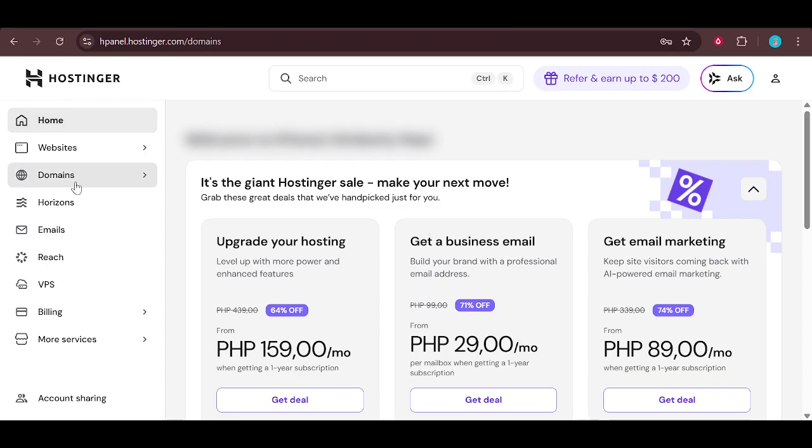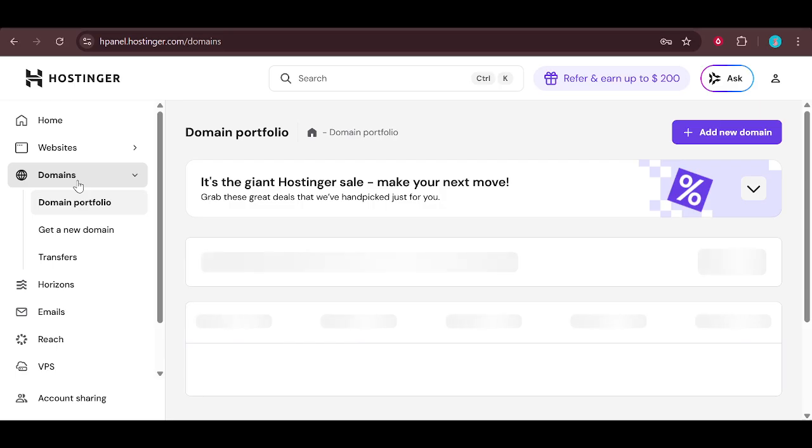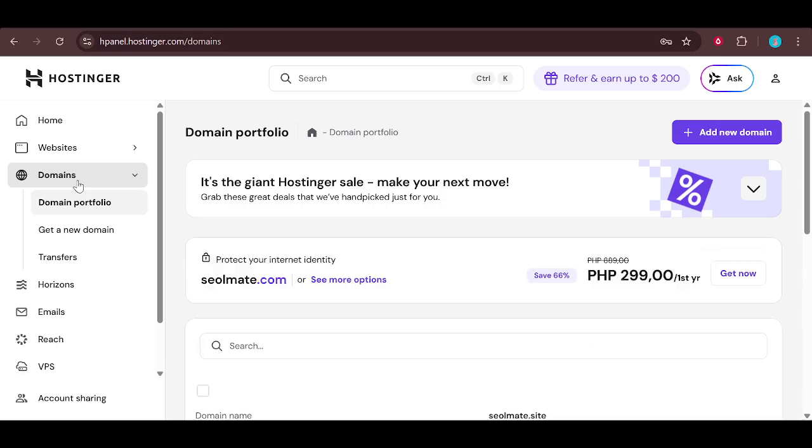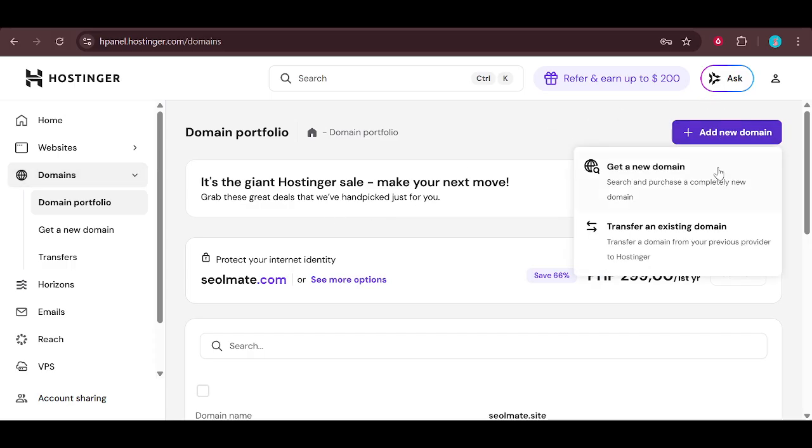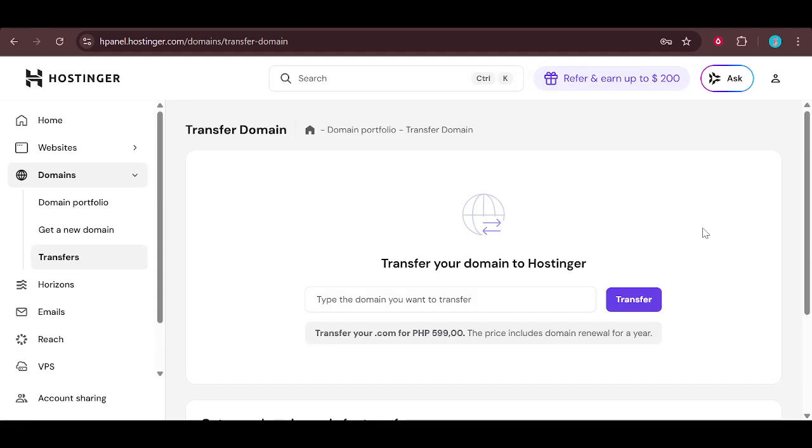Go ahead and click on the Domains tab. This will open a page dedicated to managing your existing domains and starting new actions like registrations and transfers. On the domains page, you'll see different options depending on your account, but the one you're interested in is called Transfer Domain. This is the feature that lets you move a domain you own at another registrar, like Namecheap, over to Hostinger, so that Hostinger becomes the new registrar managing that domain for you. Find and select the Transfer Domain option to begin the process.